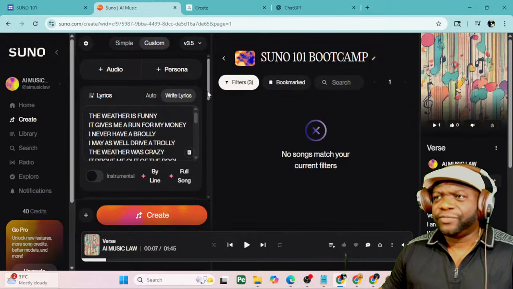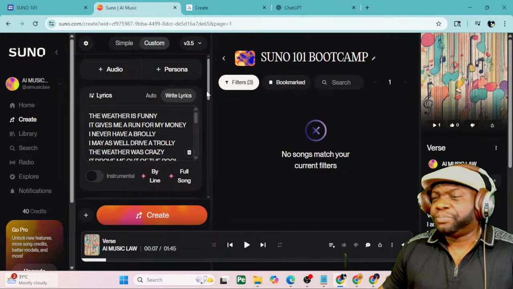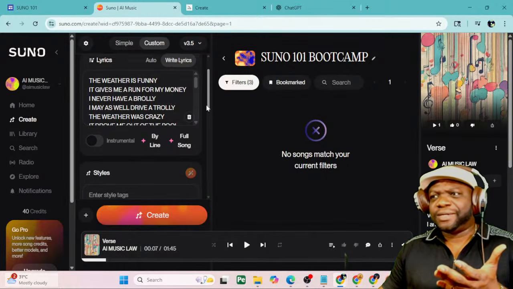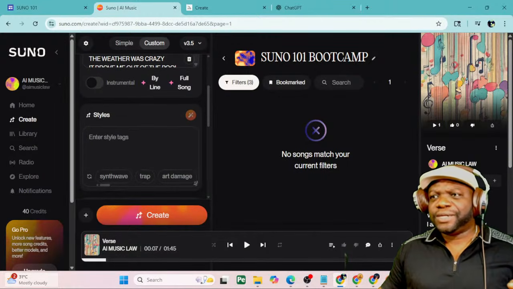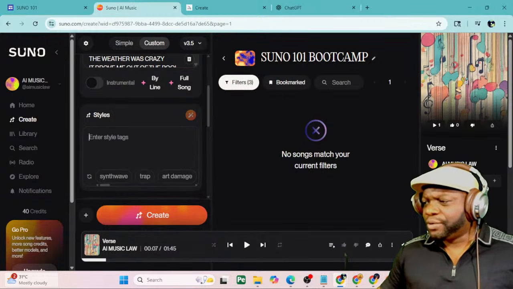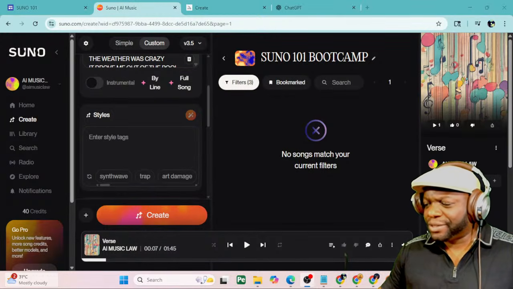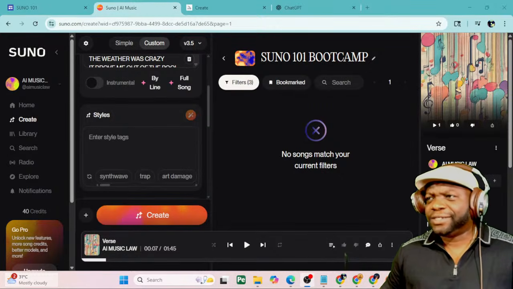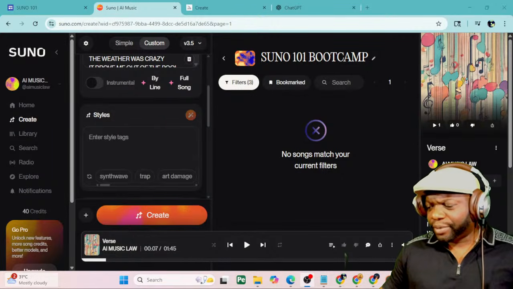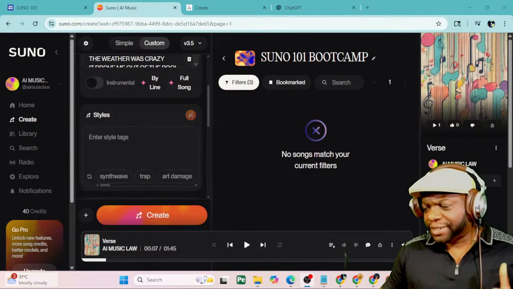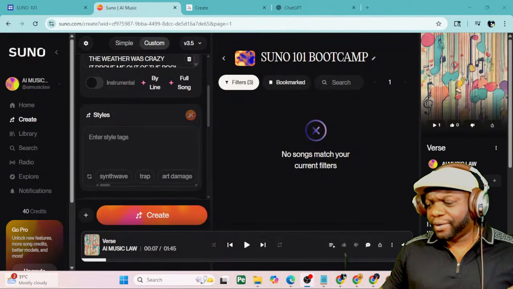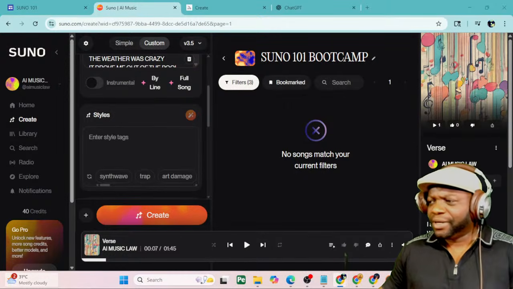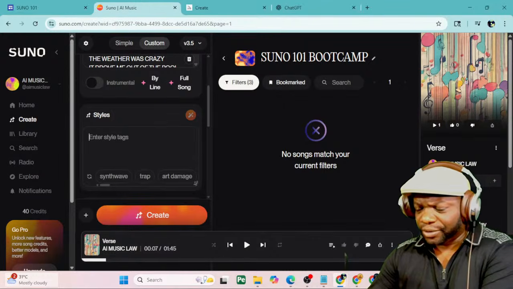We're coming in for the very first time. You could even just put in, maybe it's a rhyme that you made long ago, or just something you create on the fly like this, right? The next thing you want to do is to think about the style. So this is where you need to think about styles you like. What styles do you like? I like a lot of jazz. I like jazz because it gives me freedom of expression. Now, at first, I loved to listen to jazz, but as time went on, I realized I actually like to create jazz tunes. So I'm going to choose jazz as my default.